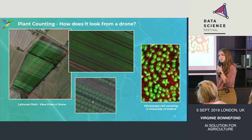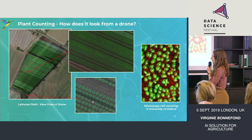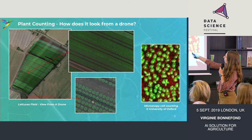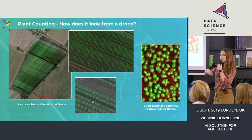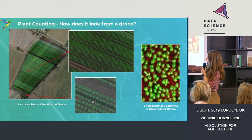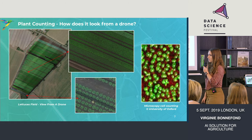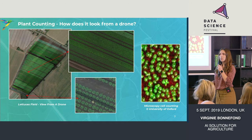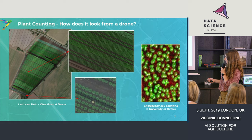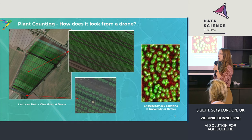How does it look from a drone? Here you can see a lettuce field — you have some black lettuce, some green lettuce — and this is roughly the view that we have from a drone. You have here a zoom-in of the field where you can see thousands of points; one point means one lettuce. And here you have another zoom where you can see in detail each and every single lettuce. This kind of problem is not one you'd face in the street counting the number of cars, but rather a problem you can find in another area, for example medicine, when doctors are trying to count the number of cells in a human body. You have millions of objects in the image you're looking at.